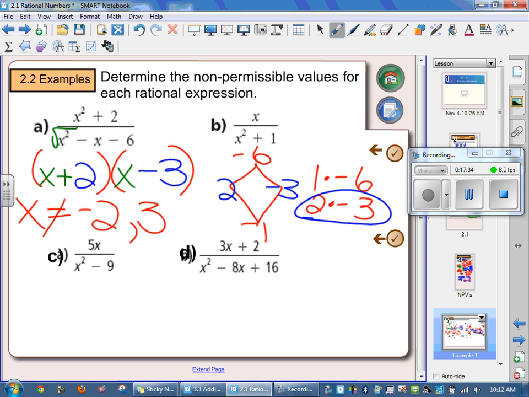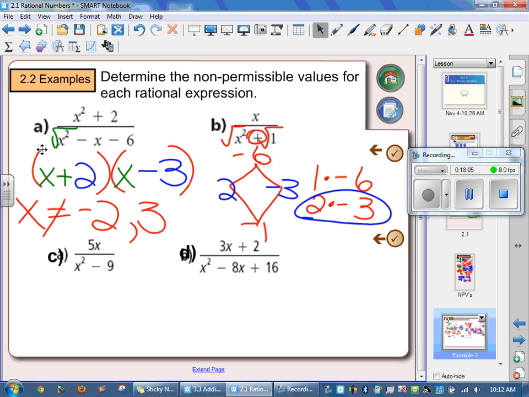Alright, let's take a look at b. Is b factorable? What does it look like? It looks like you can do this to both sides, doesn't it? Why can't you? Because of the positive sign in the middle. Okay, because of the positive sign. Now, let's take a look at that question. Let's just erase all this.